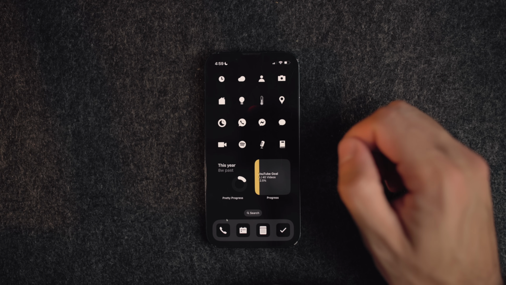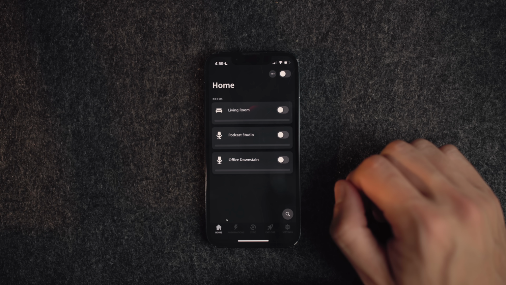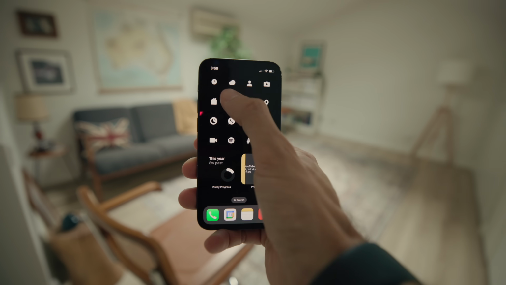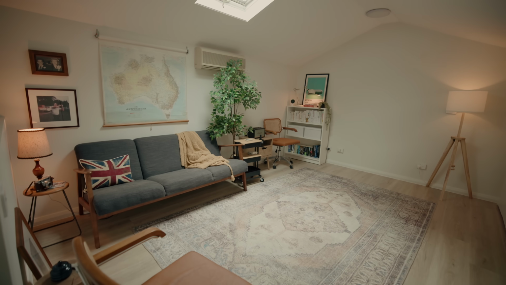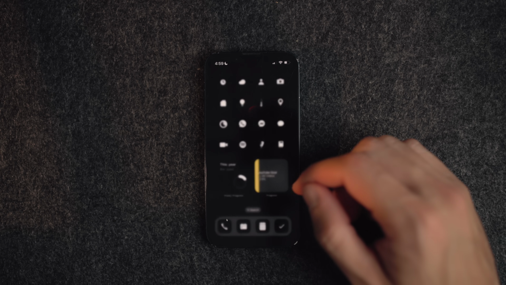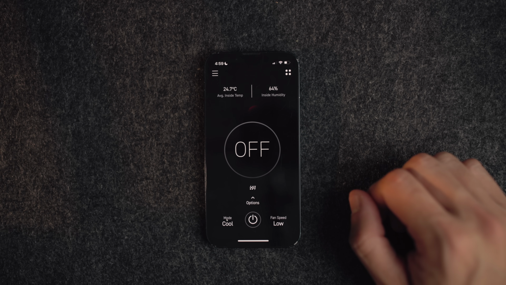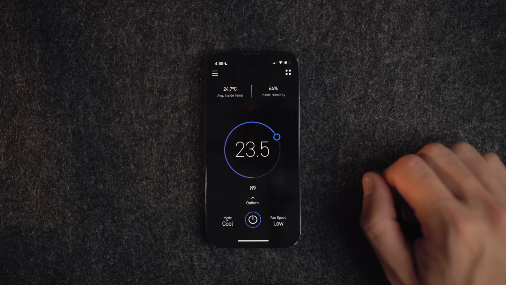This is the Google Home app. It has all my security cameras on it. After that is the Hue app. This app allows me to control my Hue light bulbs in my home and in my office. So if I go into the Hue app, I've got my podcast studio lights here. Those are for those 3 lights you can see there. This is my air conditioner app. It is the worst air conditioning app that I've ever used in my entire life, but it's the only one that works with the system that we have.